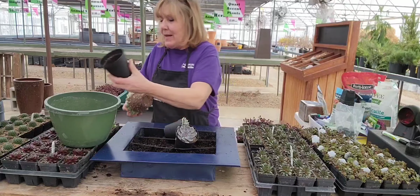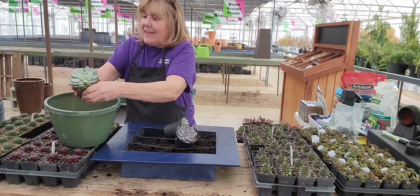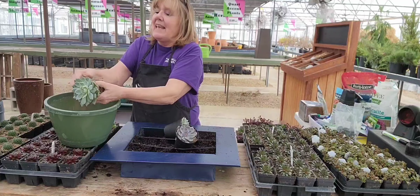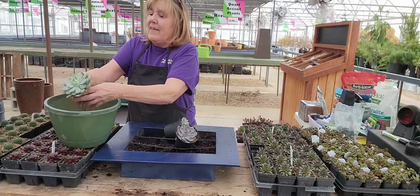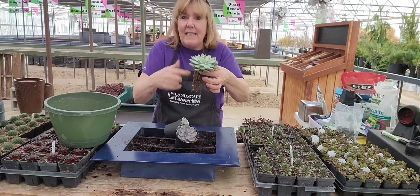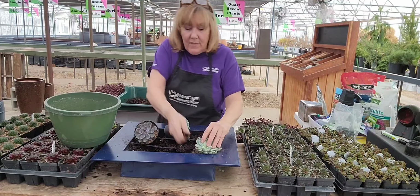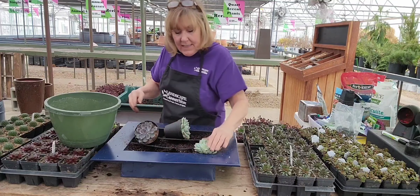So the first thing I'm gonna do is, let's see, I need a place to stack those. I'm gonna get, again, a lot of the dirt. Oh, let me get this little baby out of here that I cleaned already. I'm gonna pull a lot of the dirt from around the base of this one. If there's any dead leaves, broken leaves, or things like that, I'm gonna go ahead and pull those off. And then I'm gonna break up this root system. These echeverias are probably the ones I didn't water. I got these from inside. And then I'm just gonna dig a little hole and get that in there, and then backfill it and pack that in there around it, so that that one is in there really good.